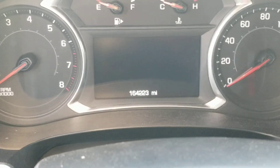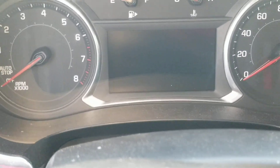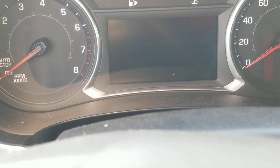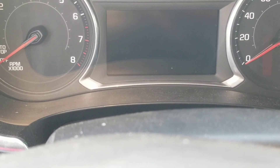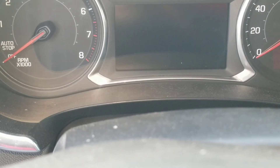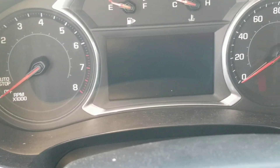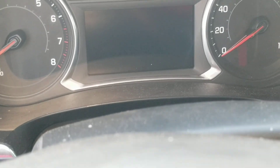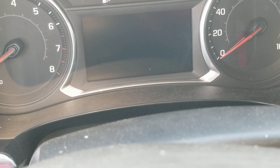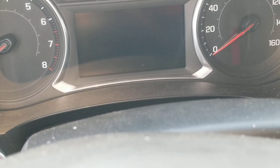That's 164,223 miles — that's how many miles I have on this tow bar, being towed behind a motorhome. That's all this car does, and since it's digital it does not record miles while being towed, so you've got to multiply that by two. That's how many miles are on the car body, but the tow bar itself has been on here around 312,000 miles, attached to the front of the car and being jerked around.